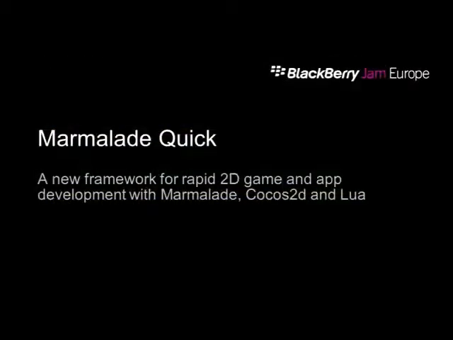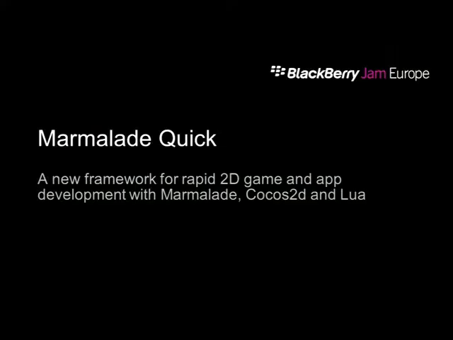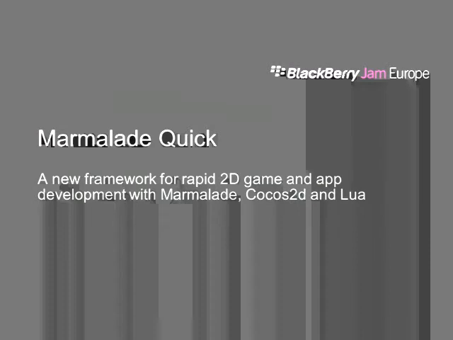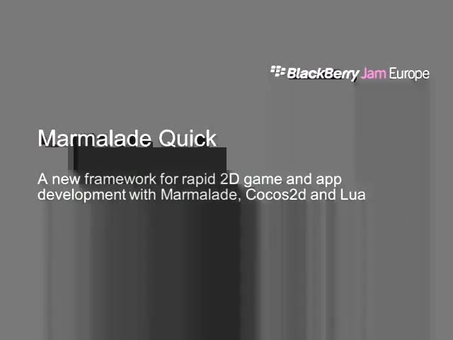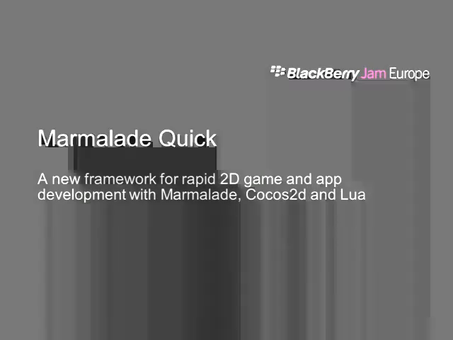So Quick. I don't know if anyone in the room has actually used Marmalade Quick. A quick show of hands, anyone? No, brilliant. So this means I won't bore you for the next 20 minutes, basically. Quick is essentially a rapid 2D game API at the moment for building games on top of Marmalade. And as we work on it more, it's going to get additional tooling and become more of a fully featured editor as well. But at the moment, it's essentially a high-level framework for writing 2D games in a scripting language that run on top of C++ code that you can edit yourself.